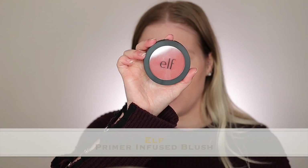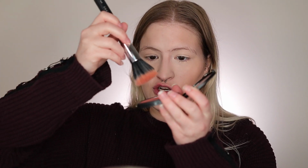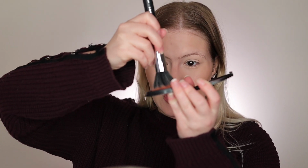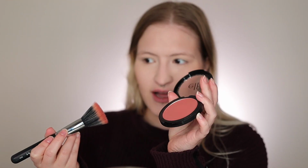All right, let's go in with blush. Here we have the e.l.f. blush. This is in the shade Always Rosy, and we're gonna go in with this, and I'm just gonna use my blush brush. This is just some excess product on from before, so I have not gone into the blush yet, but we're just gonna swirl our brush around, try to get as most product as we can. And you can see it's definitely kicking back up in the pan, so I definitely think this will be pigmented.